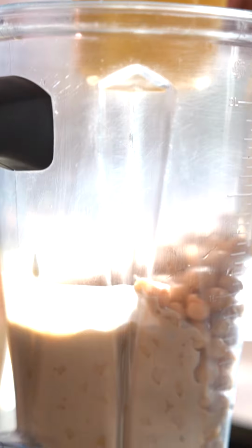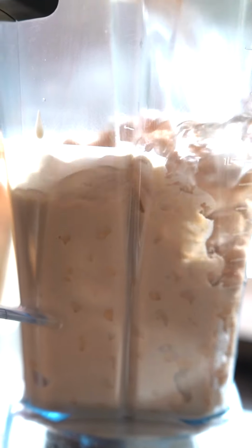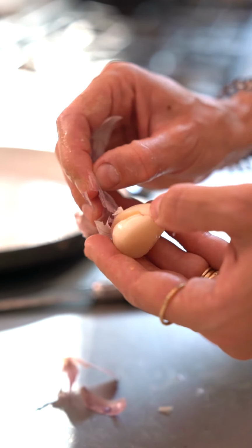And then I'm gonna put a cup of the ice water. Don't put the ice in, I just want a really cold water. A garlic clove, let's make it a fat one. Even though I'm a huge garlic lover, less is even better because it's a little bit subtle. You want that garlicky flavor, but you also want the flavor of the chickpeas.